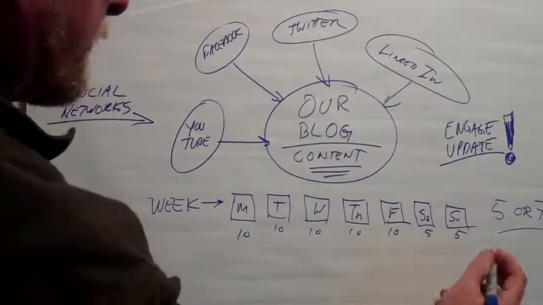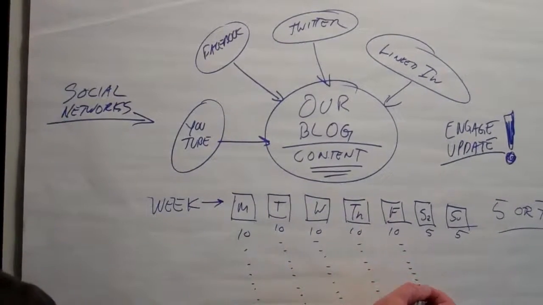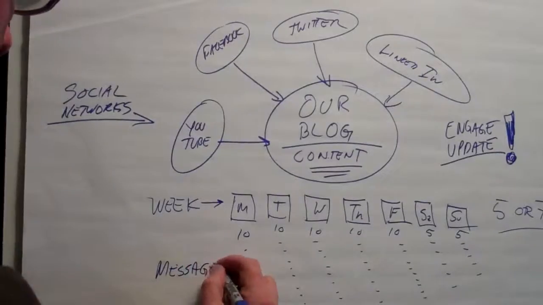Now, I don't want you to get tied up on Tuesdays I've got this meeting, I can't do that, because remember, there are tools we can use to schedule and slowly drip our social media content. It's really more about what kind of content you have, what you can create and source, how often you can use that and make it unique. You don't want to be repeating things too many times. Real important. So now you've got the days of the week in front of you, your social networks, and your blog. Underneath each of those days of the week, write a number. That number represents how many times that day you will have something dripped out. You will deliver content out to your blog and the social media.